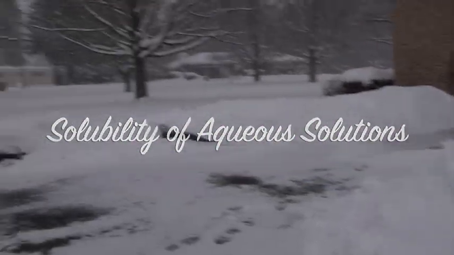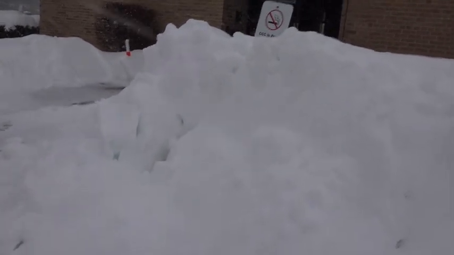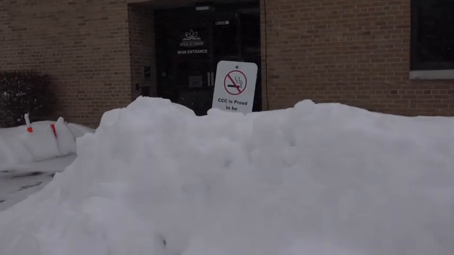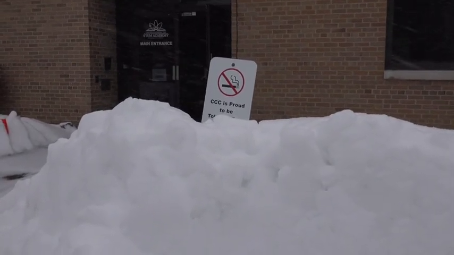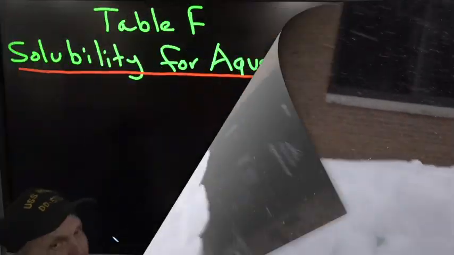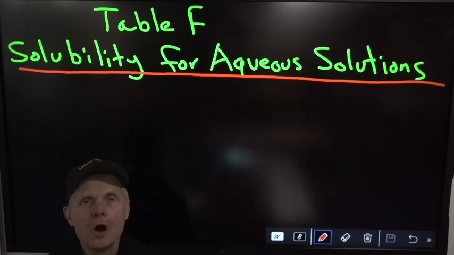Again, seriously, this is the third snow day in a row. Unbelievable. This is Groundhog Day, and we're going to be talking about reference table G and F today. But look at this. I'm getting sick of it. This is like Groundhog Day. Three snow days in a row, almost 2 feet of snow.